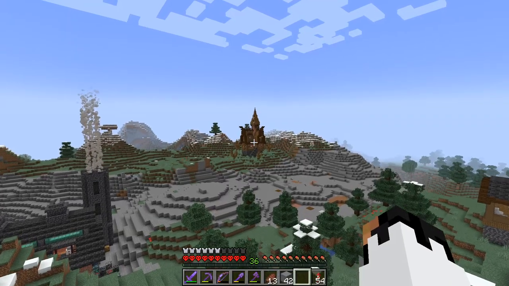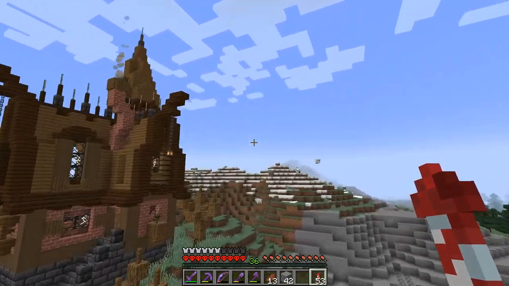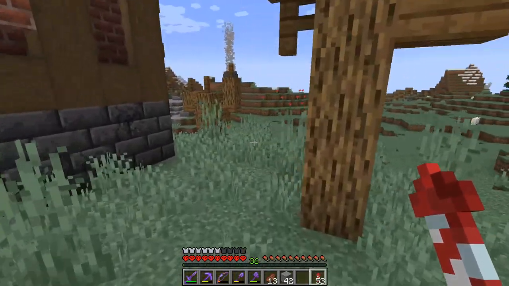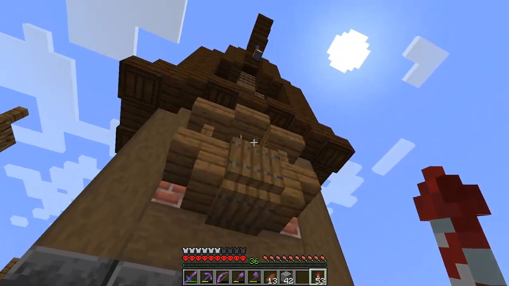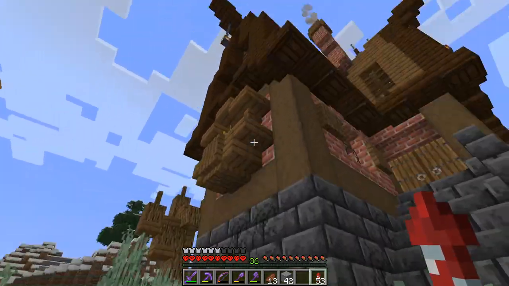But yeah, the plan was just to make this sort of gothic style wooden house, have it have some abandoned elements to it, like the dead trees and all the cobwebs on the inside, and we got some cracked bricks and that sort of thing. This was a really, really fun build to put together. I hope you guys like it.